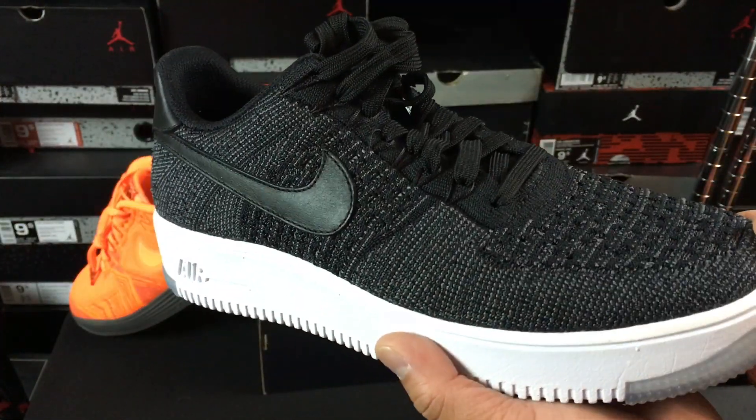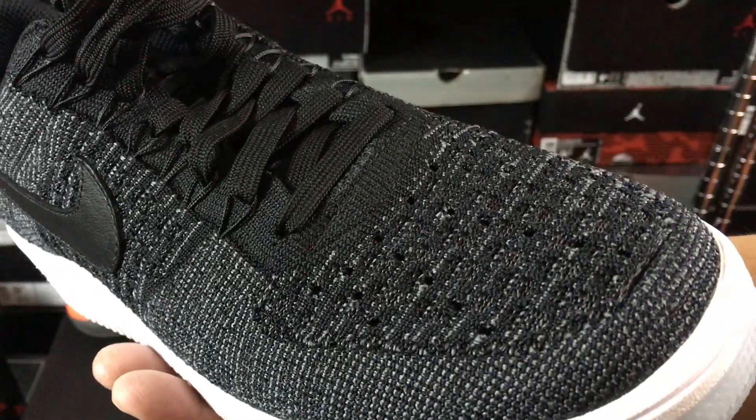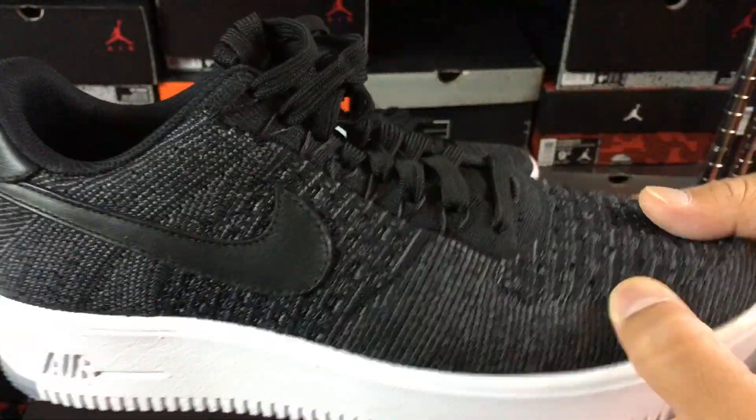This is one of the pairs of shoes I ended up getting from a Nike haul, and it's probably my favorite one of the group — almost because this is the sleeper one that I actually almost did not buy. Then I went ahead and bought them and tried them on once I got home. But if I would have tried these on in the store, I would have been sold on them instantly.